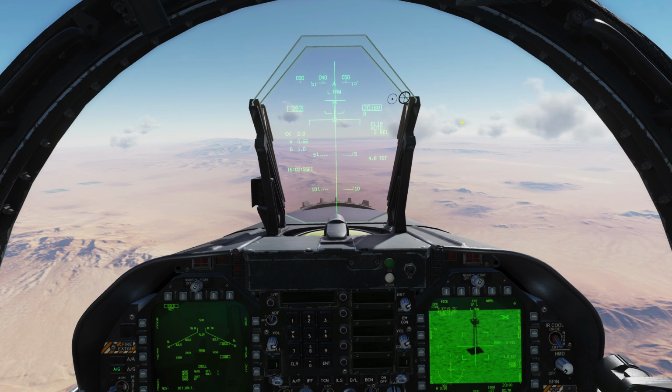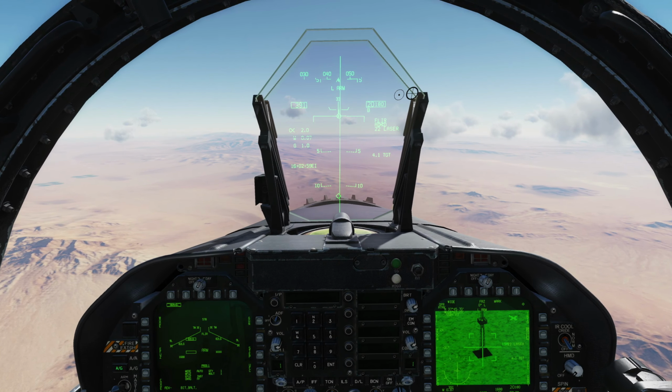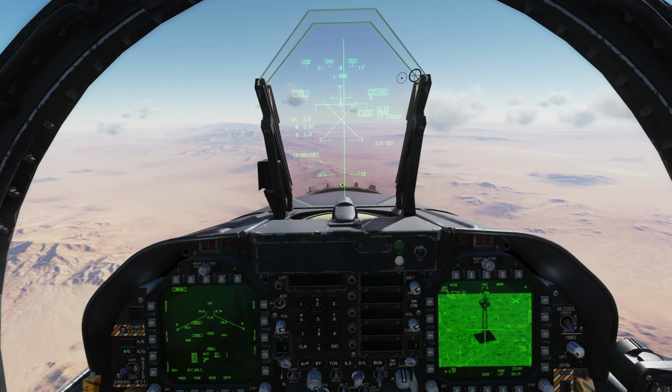Okay, so right now you can see the horizontal line. Press and hold the weapon release. Bomb is gone. Let go of weapon release. And let's go have a look now.